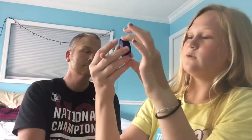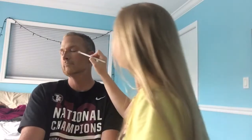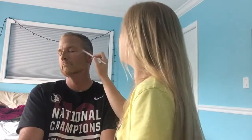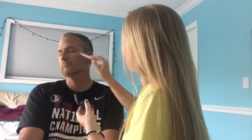Okay. So now I'm gonna highlight his face with this Luna highlighter in the shade Calypso. It has a purple undertone, so we'll see how this works. Turn to the side. On your cheekbones. Ready? It's really, really intense, but it's really purple, so we'll see how this works. Dang. Highlight on fleek.